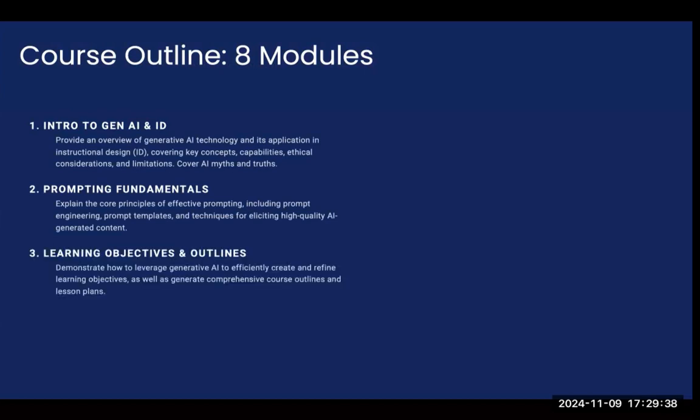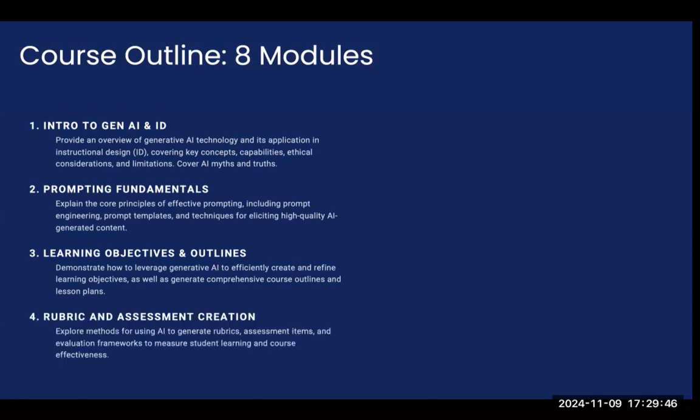Module 3 demonstrates how to leverage generative AI to create and refine learning objectives, outlines, etc. So Module 4 explores methods to use AI to create rubrics and assessment items.